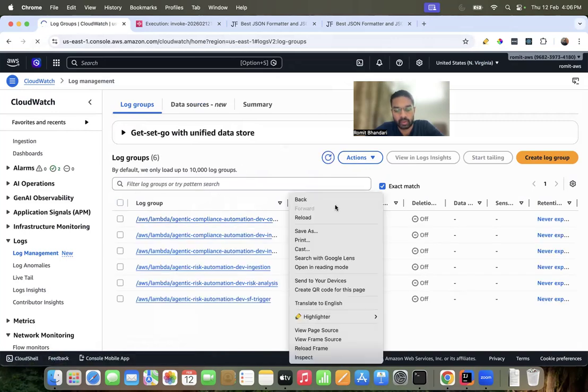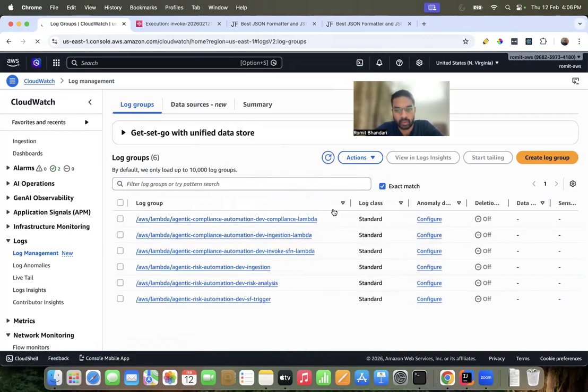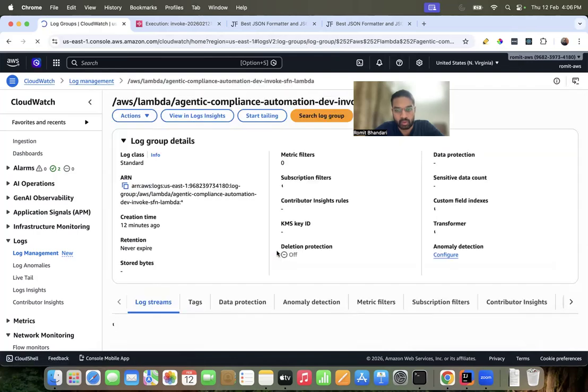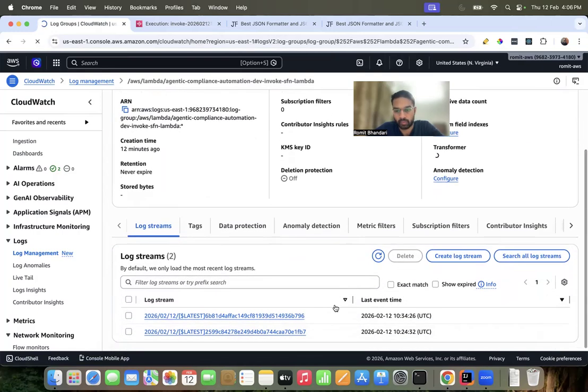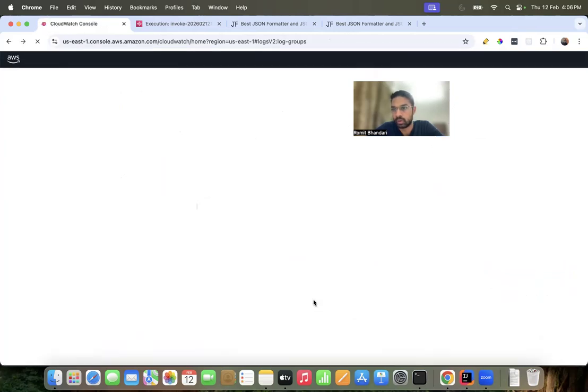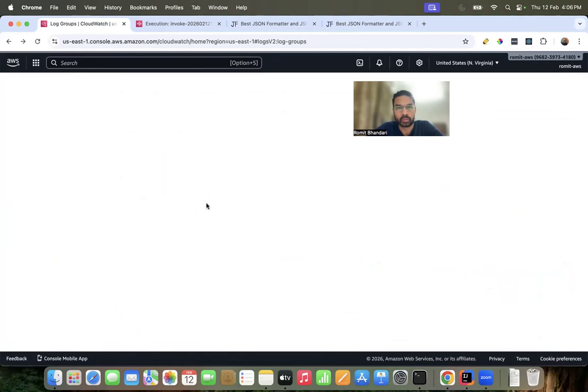Yes, invoke sfn lambda. We'll see the time, yes, 10:34. If you add 5:30, it becomes 4:04. Which means that the Lambda actually triggered.